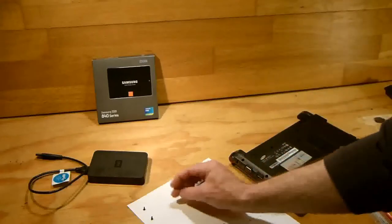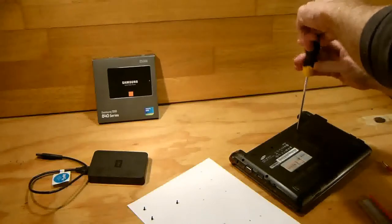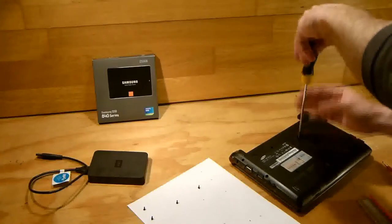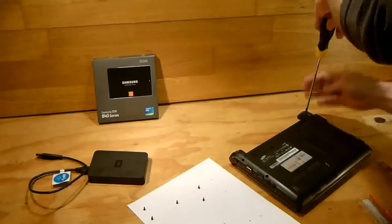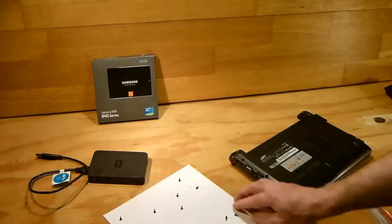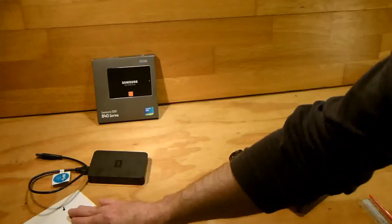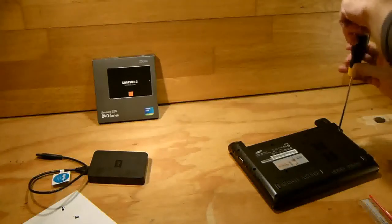Now some of them can be very tight. There's a torque put into these screws when they're put in first, so these were never removed, so some of them can be stubborn enough to come out. Just move that piece of paper out of the way. One there that I missed.